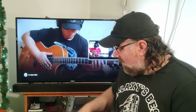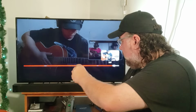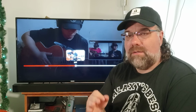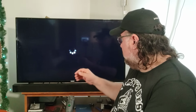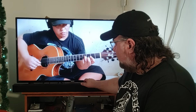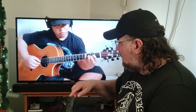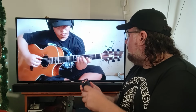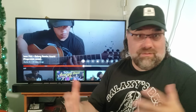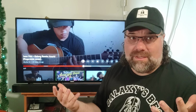That's not always an easy thing to do. And the harmonic structure really was carried by that walking bass line that he did. That's done basically with his thumb on his playing hand, so his right hand, and it's basically bouncing between the low E and the A string, whatever notes need to be heard on there. Fingers on the other strings are carrying the melody, and the melody is basically the vocal lines, right? So you have to be very dexterous to do that. Have a lot of dexterity is what I'm getting at.